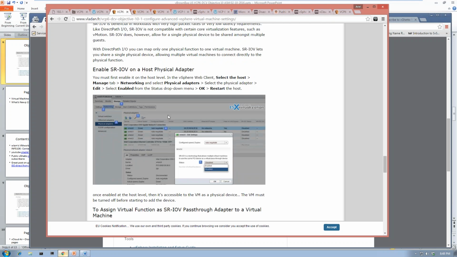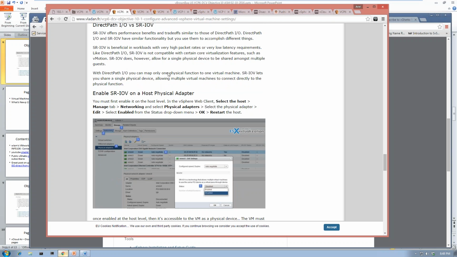Again, the devices have to be compatible. There's something called virtual functions. Treat these virtual functions as offloads. Any compatible device will also tell you how many virtual functions it has. The more virtual functions it has, the more it offloads from the VM.